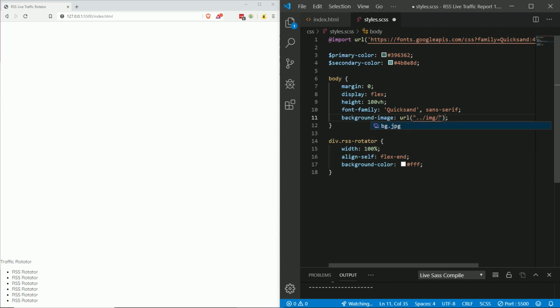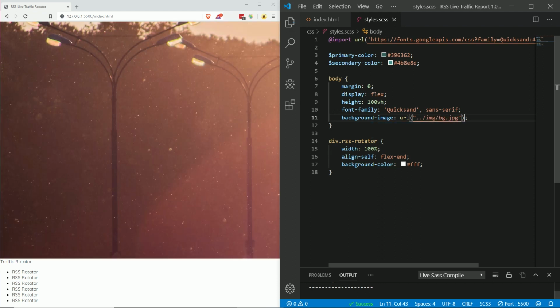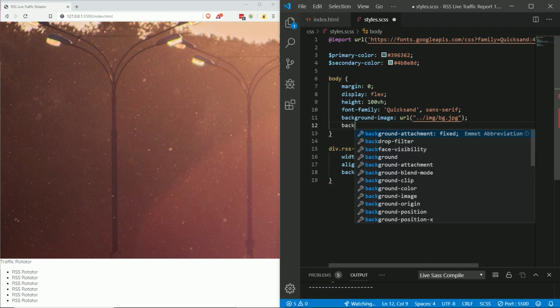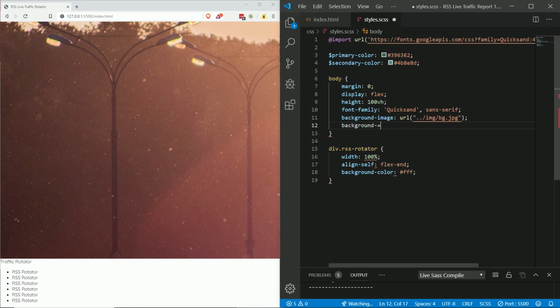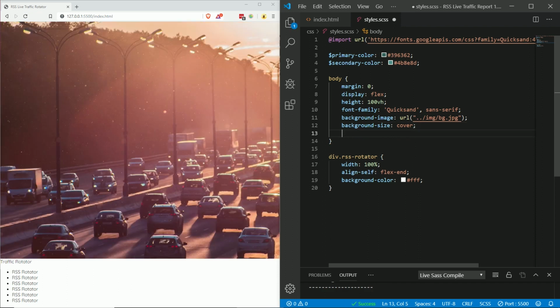Let's find the image quickly. Okay, and I'm going to resize the background image as well. That would be background size, and I will put it as cover. Okay, this is a lot better, and I'm actually going to move the position a little bit.